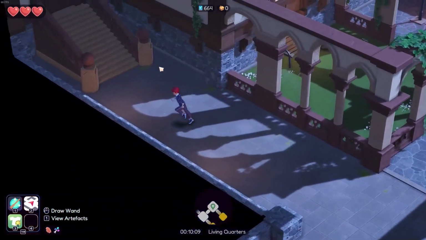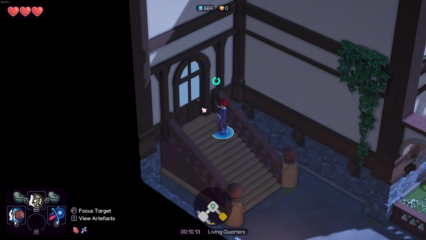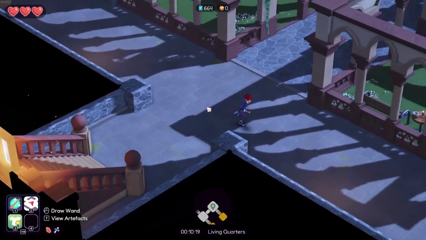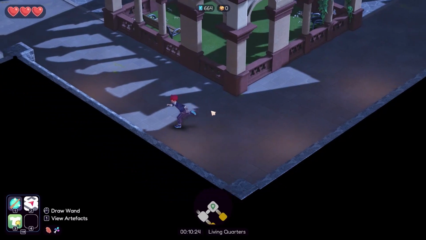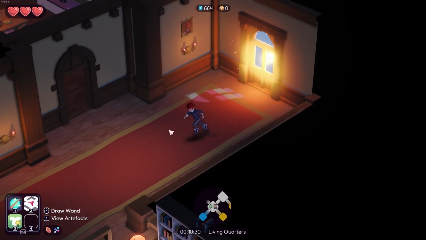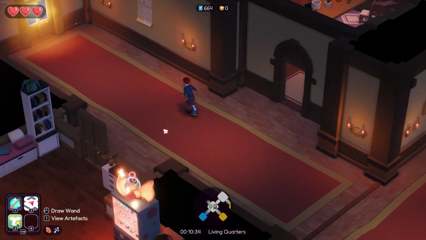Well, I must admit, we're doing better this run than we did the first one. Okay, I can't get through there. I'm going to go all the way back and take another door, because the rest of those doors seem to lead to dead ends. So I'm assuming we've got to go out here.